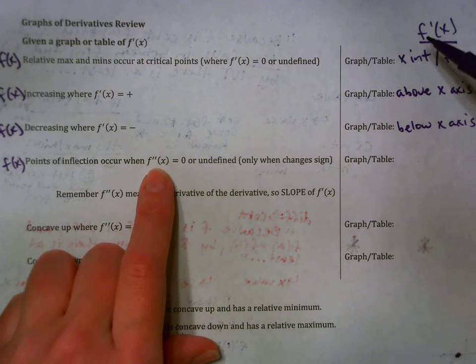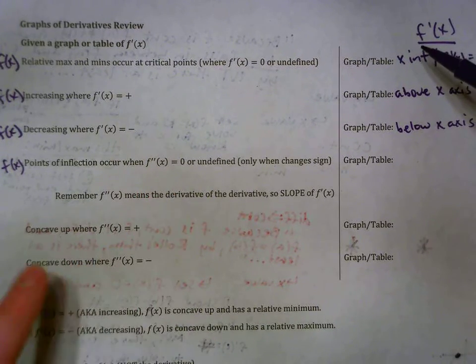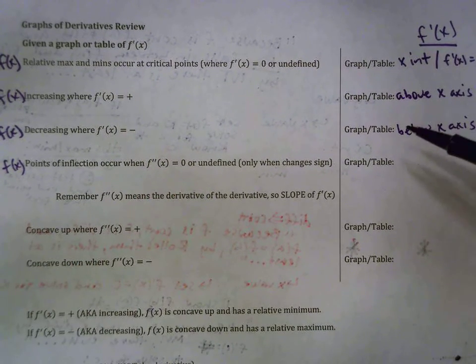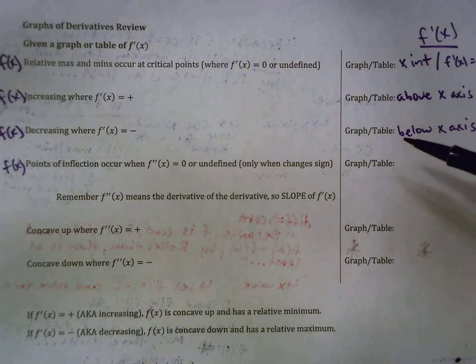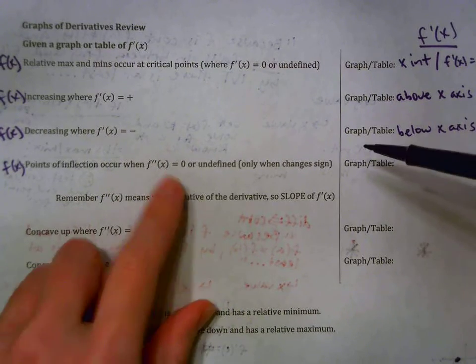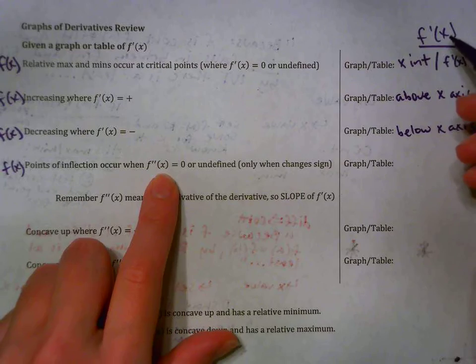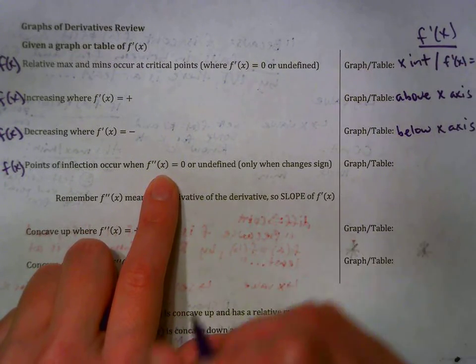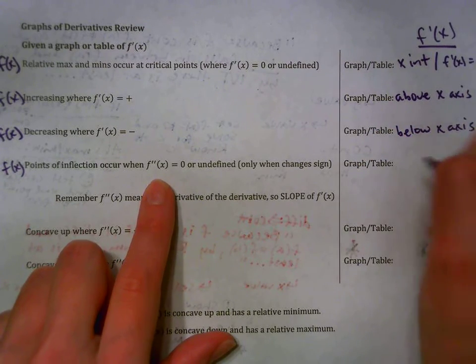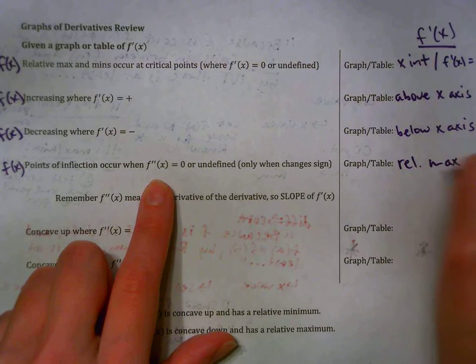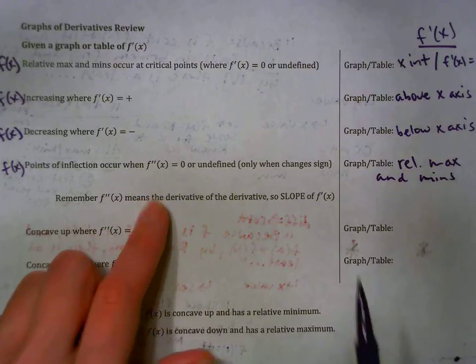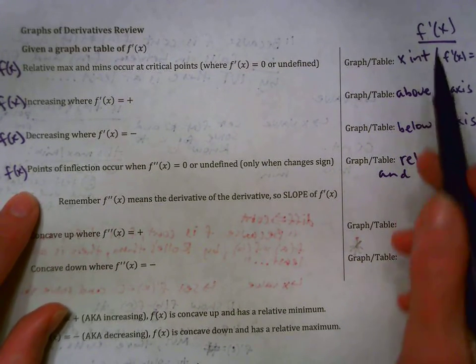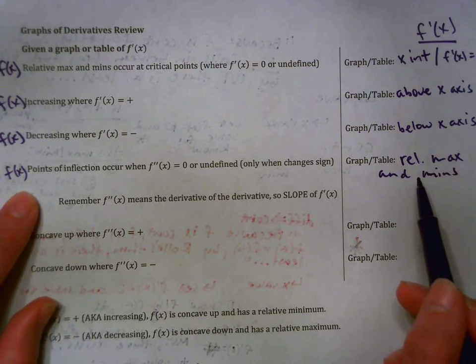So when, oh wait, I'm talking about concavity. I was just jumping ahead. So when is the slope 0? Because this is the slope of f prime, at relative max and mins. So on f prime, you're going to be looking at the relative max and mins. So f of x is going to have points of inflection where f prime has relative max and mins.